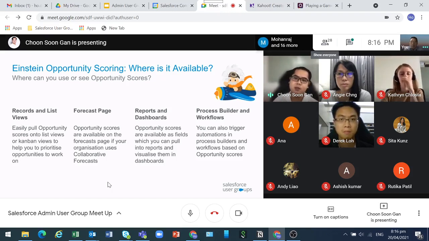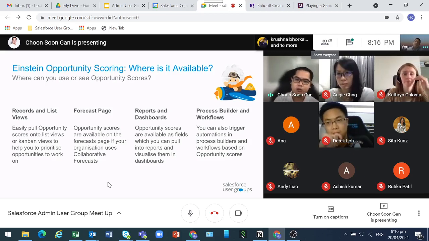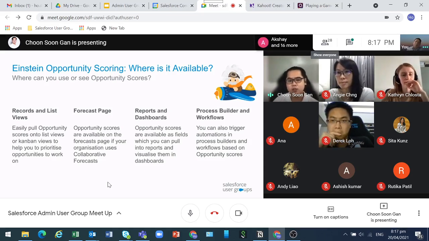If your close date is repeatedly delayed, it sort of makes sense, because a large client delaying basically means they are interested in you, and that's why they're going through all the checkboxes to tick. Whereas with an SMB client, repeatedly delaying a close date may lower the score. That is why the score may not be intuitive: delaying a close date can make the score higher in one opportunity and lower in another. That's the main reason.